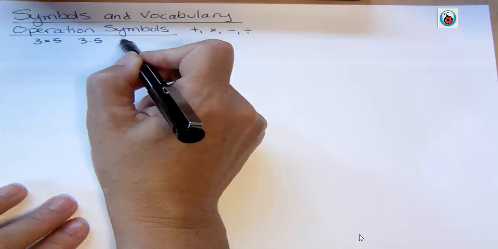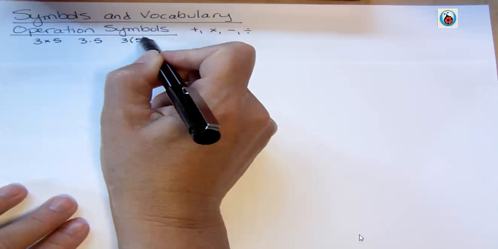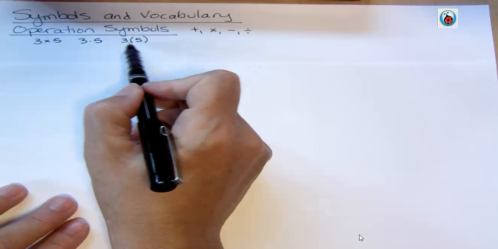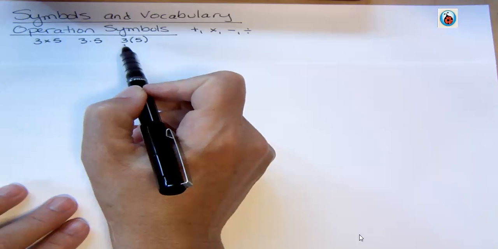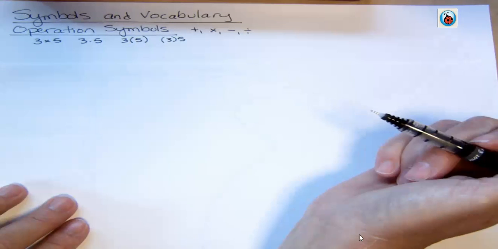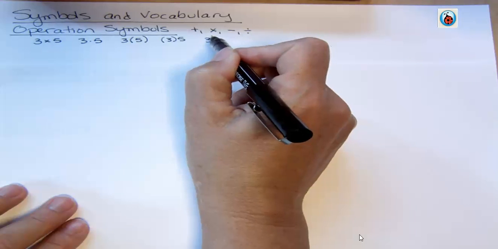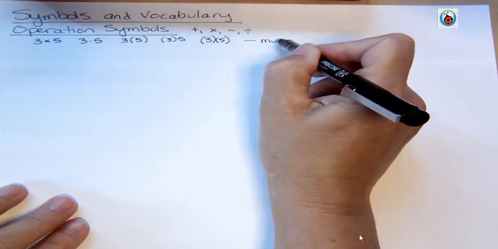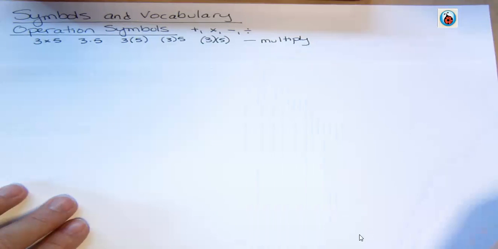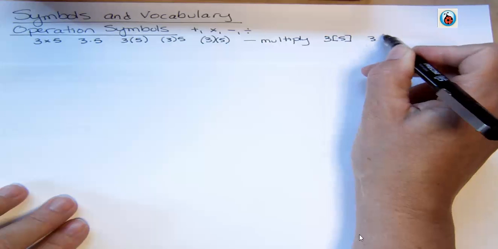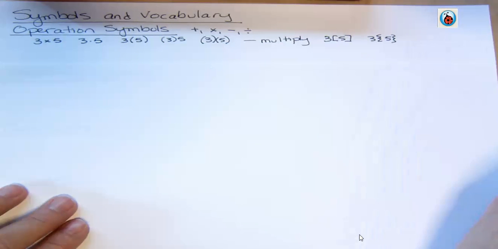I could say 3 and then use a parentheses 5. That means 3 times 5 as well. When I don't have a symbol in between the parentheses, I assume multiplication even if I don't see it. Or I could have the 3 in parentheses with the 5 following it, or the 3 and the 5 both in parentheses. All of these things mean to multiply. There's other things too. I could use brackets. I could do 3 and a bracket times 5. I could use 3 and the braces times 5. Those are all multiply symbols.